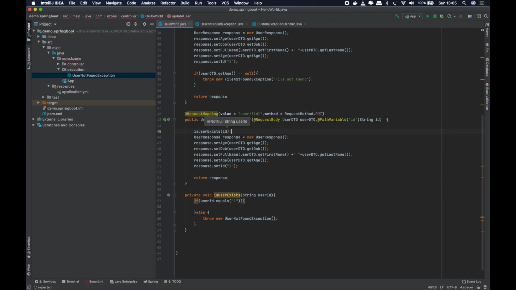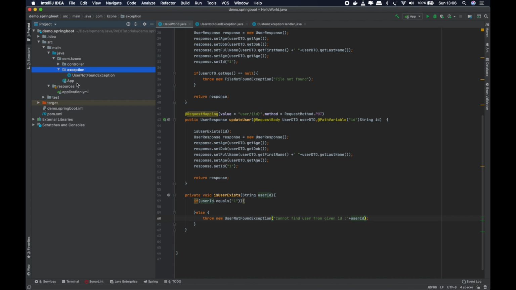Then from here we are going to check for this method. I'm going to pass "cannot find user from given id".